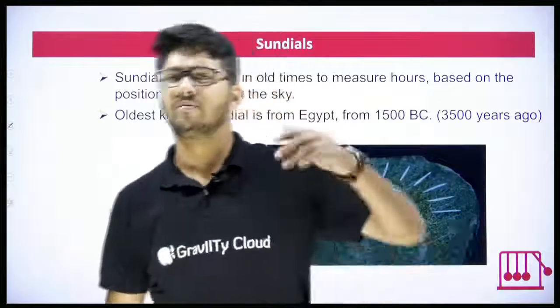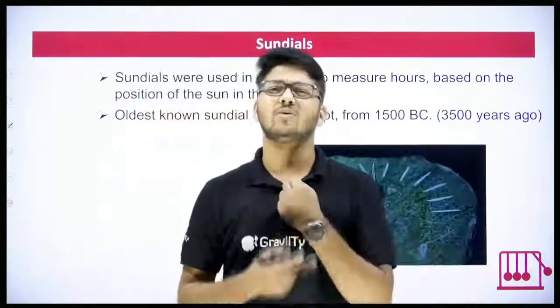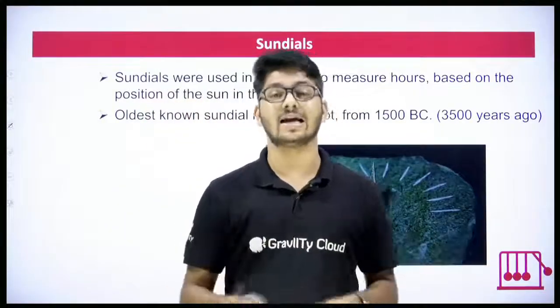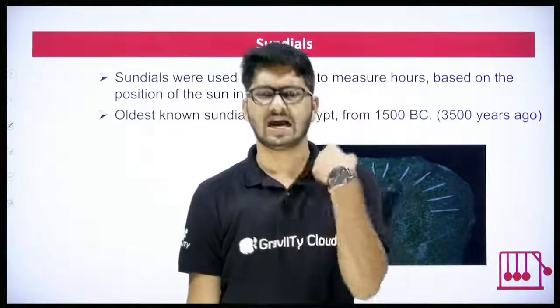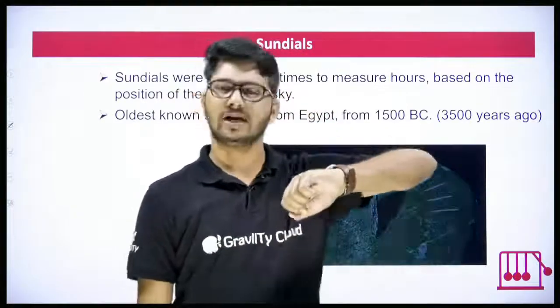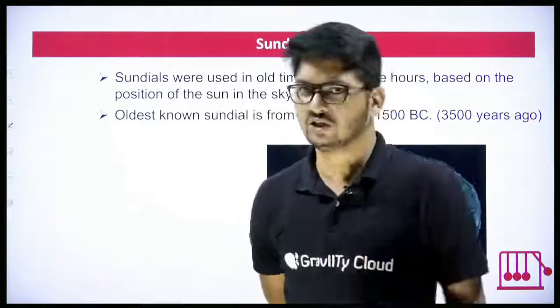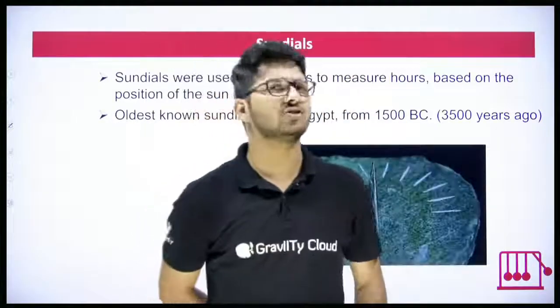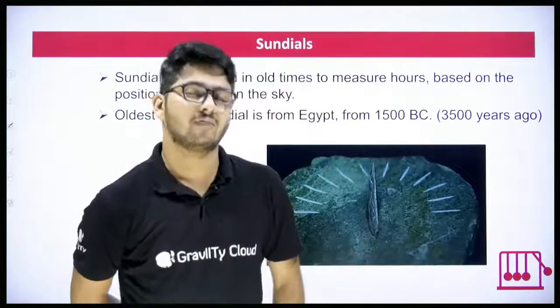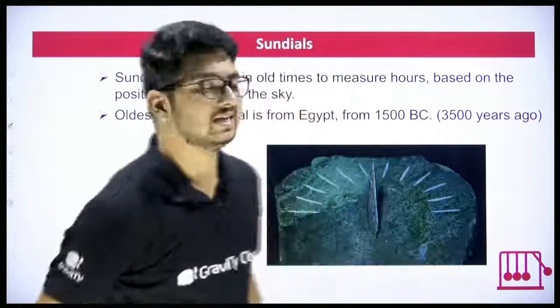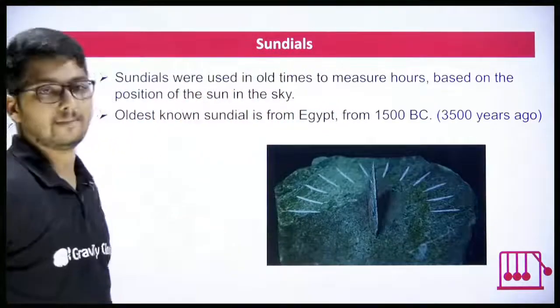ancient people long back, they did not have watches, they did not have anything like that to measure time. Now I have a watch. I can look at my watch to get the time. So what did people in the ancient time do? They also had instruments of their own. Not as good as the watches that we use, but they had instruments. And one such simple instrument is something called a sundial.